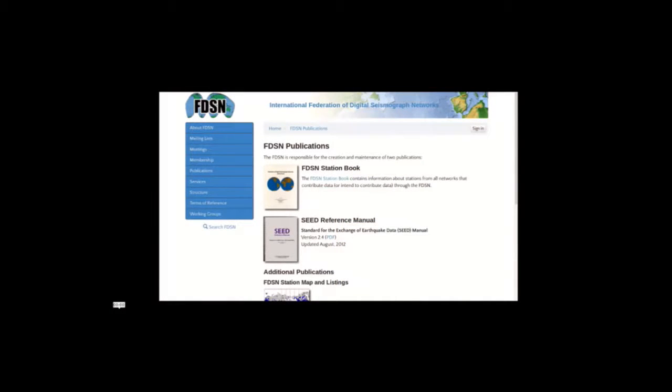So, continuing with the research, we asked which is the organization that keeps the standards, protocols, and all the rules to get these devices properly working globally in the world. So I found the International Federation of Digital Seismograph Networks. This organization keeps up to date the SEED reference manual, which is the standard protocol for earthquake information exchange and all the digital seismograph worldwide networks.